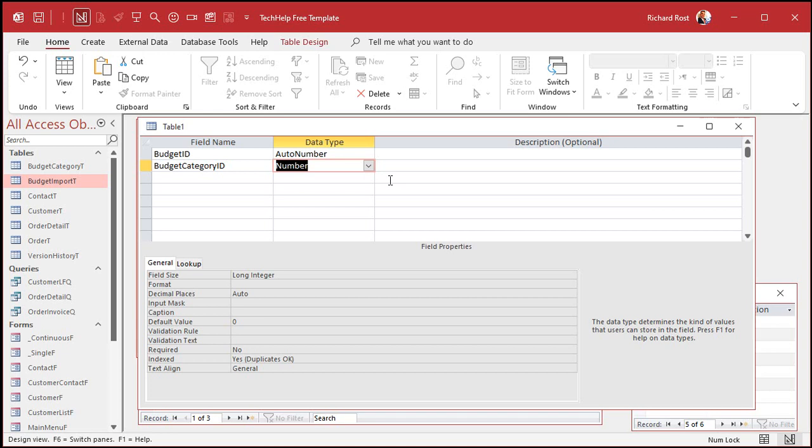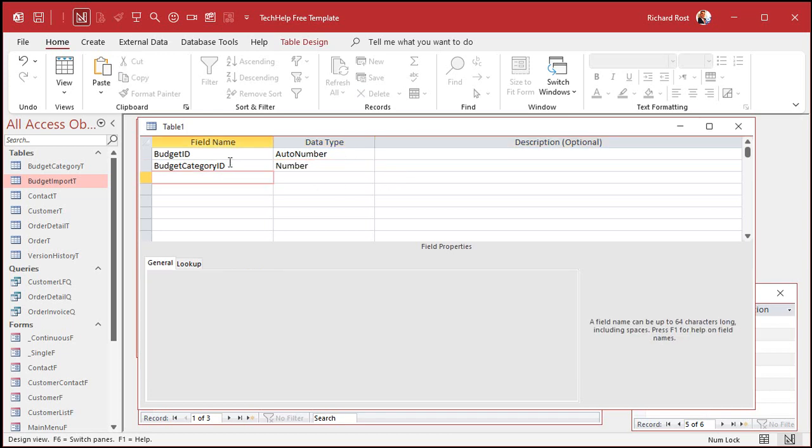You'll also store the customer ID in the order table as a foreign key, as just a number, so you can set what it is. That's how you can tell the relationship. This is how we can tell what category this budget item belongs to.